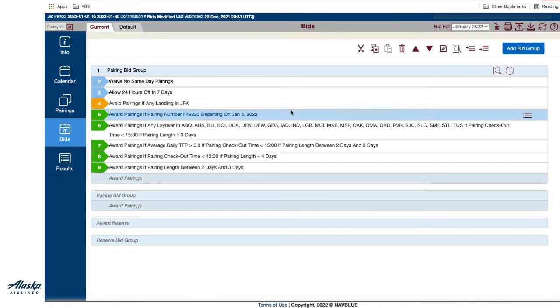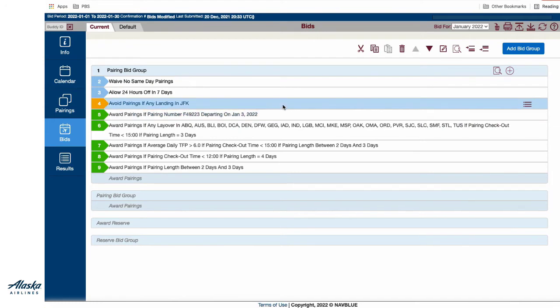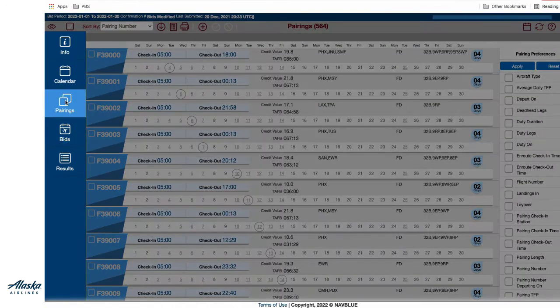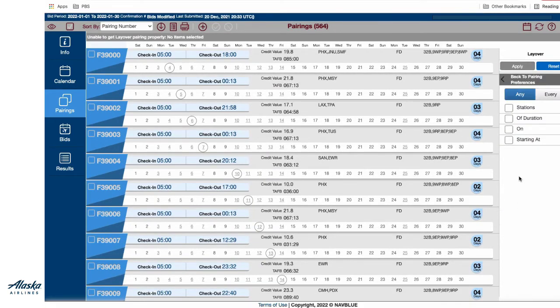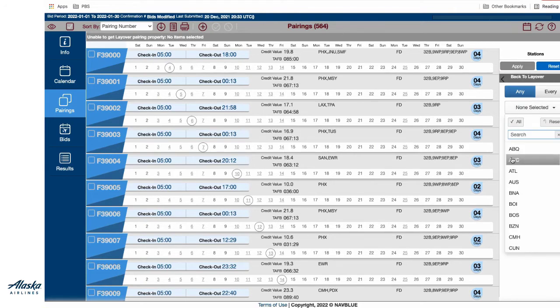If you would like to add a pairing from the pairings tab, you would first select the line that you would like the line to be imported under. Toggle to the Pairings tab. If you'd like to sort through the pairings, select which preferences you have for your pairings. If the filter doesn't show due to the size of your screen, open the filter to the pairing preferences with the filter icon. After you select the preferences you want, press Apply.